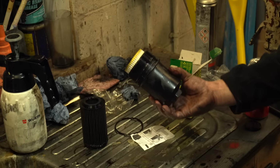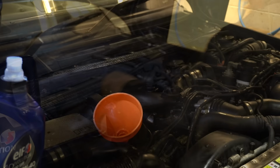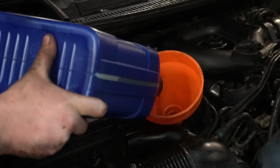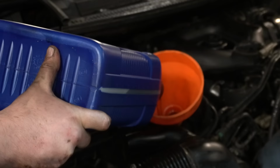Okay, let's whack it back on the car. So I have reconnected the pipe underneath, in case you guys are wondering. And we're going to go ahead and put the first 5 litres in again, without even thinking about it, because we could take at least 8 litres. It's going to be interesting if I notice any difference in sound of the engine. In theory, it might be a bit quieter, less clattery. Not that it's very clattery anyway, but it might be interesting to see if I notice any difference.